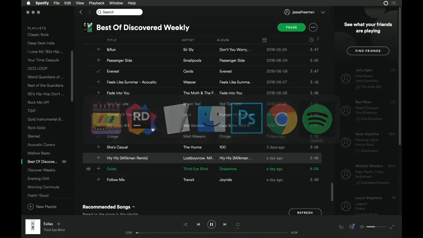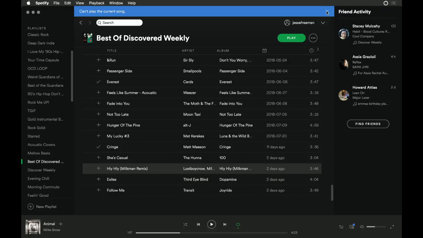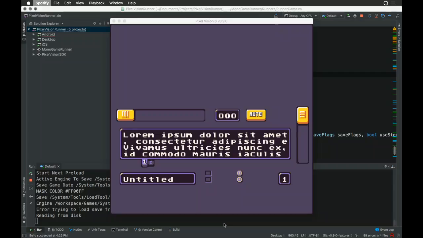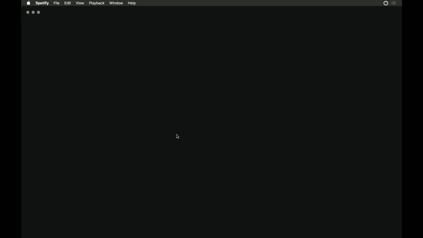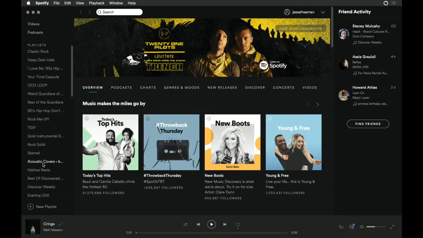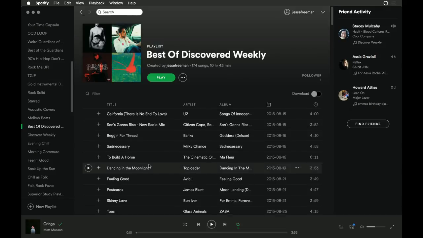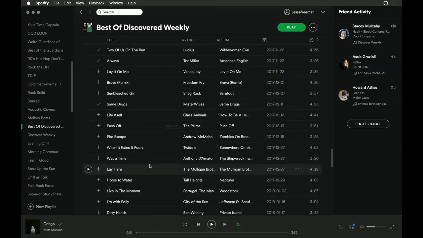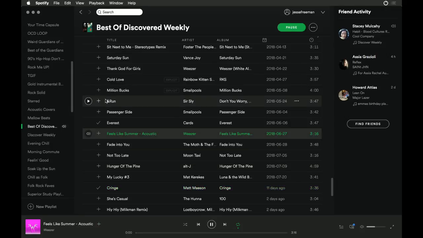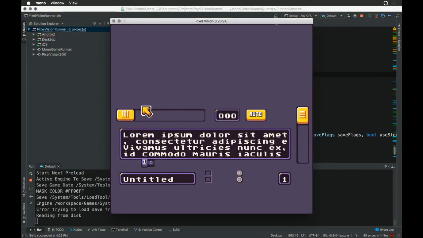And I need some music because it's too quiet. Can't play current song. All right. I have a feeling I need to restart Spotify because I unplugged all the other stuff. I hate that it doesn't remember your last playlist. All right, so I should hear music, you should not, and we're gonna get started.